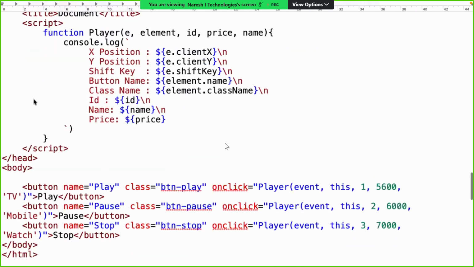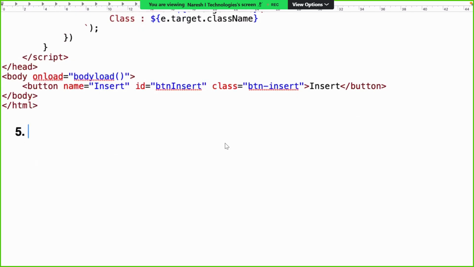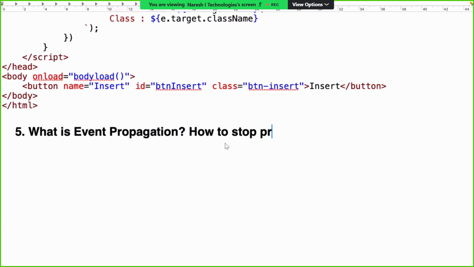Next important, while working with events, another important concept is you should know what event propagation is. What is event propagation? How to stop propagation? So event propagation and how to stop propagation.